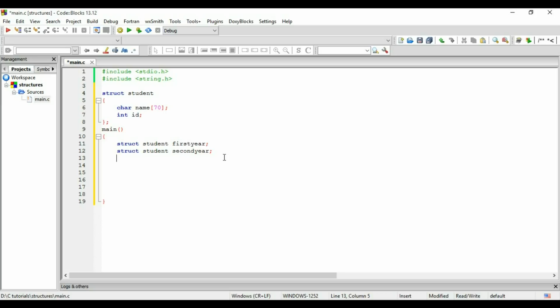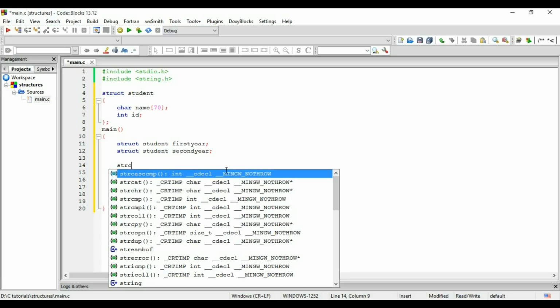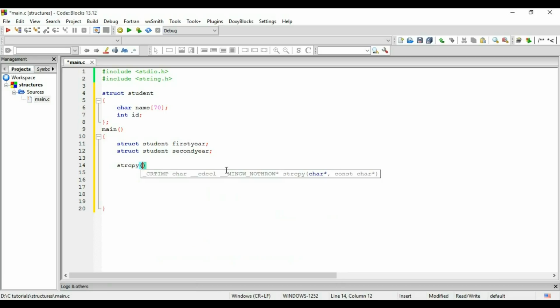I want to add some data to my first year member and to my second year member. For that purpose, I'm using string copy, and I'm giving a name to my first year member. So I will just write the first year member. Member name is first year, and the access operator, which is a dot.